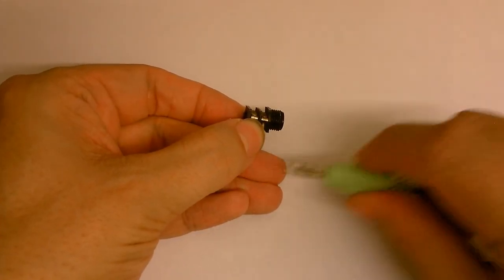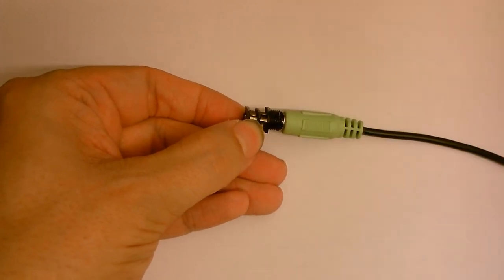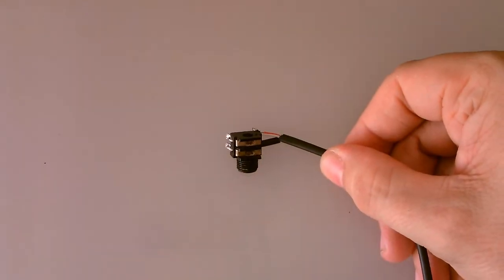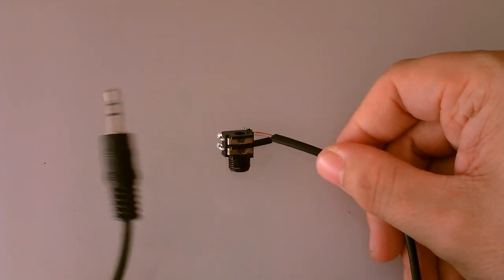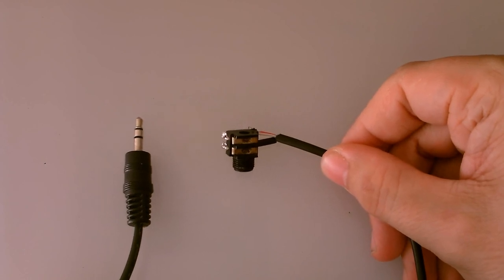It's a little easier to see it from this angle. When I plug the jack plug in, you can see the two sets of contacts separating from each other, and that's basically how this works. Okay, so I've got a cable soldered onto this now. The other end is what's going to go into the computer, but right now all I've got is simply an extension cord.